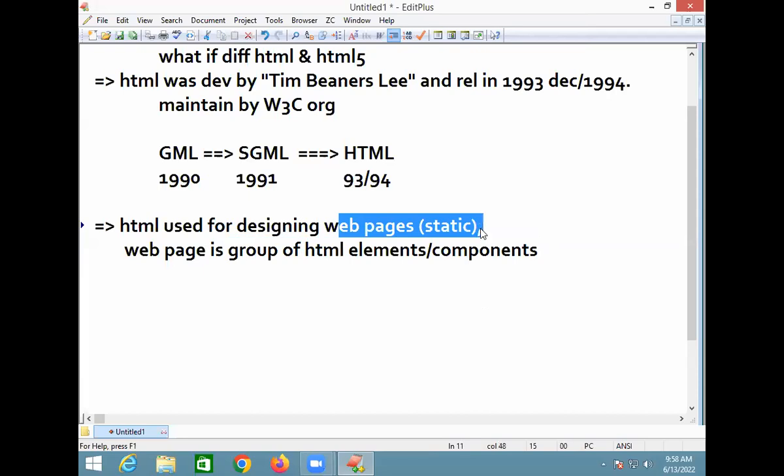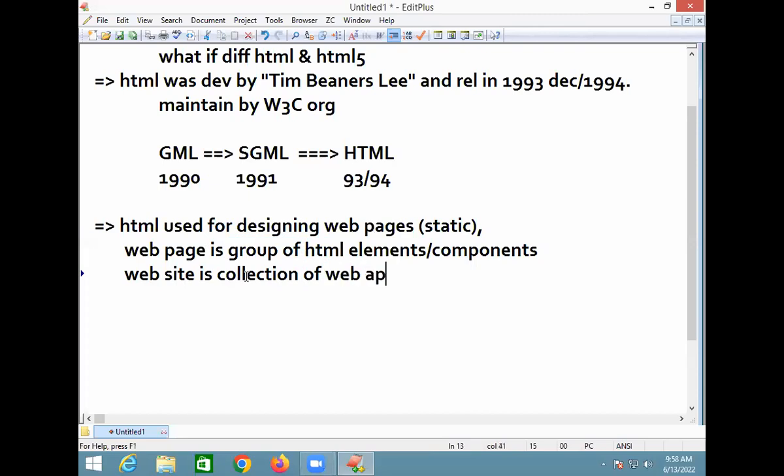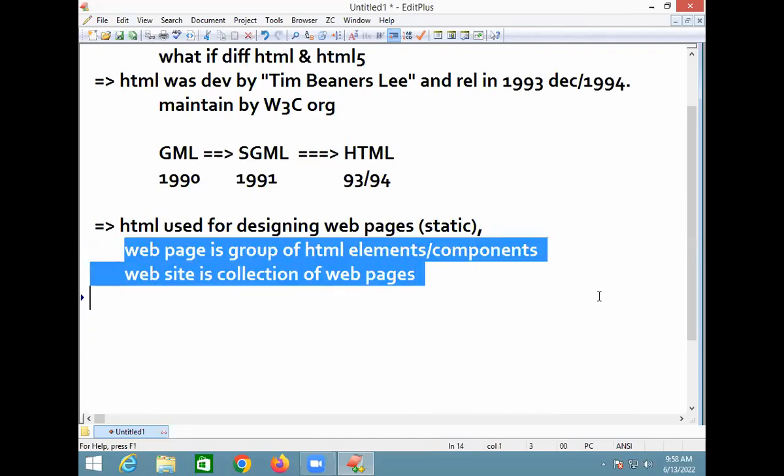A number of web pages becomes a website also. If you combine a number of web pages, it becomes a website. So a website is a collection of web pages. It is the general definition, sir.